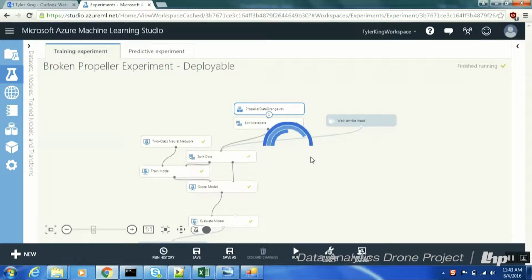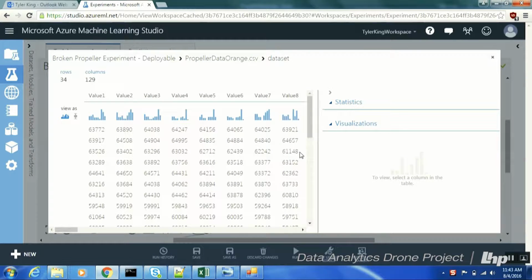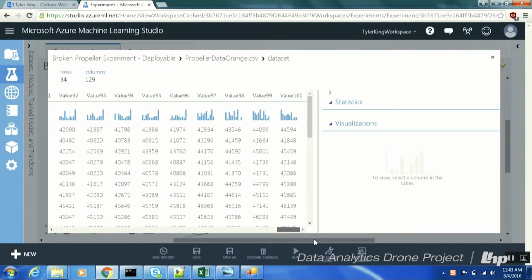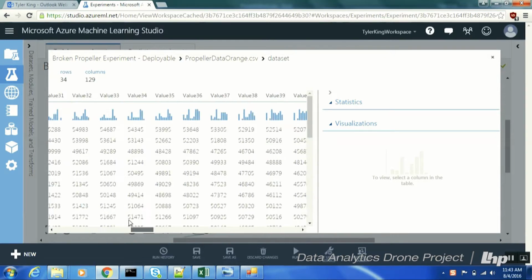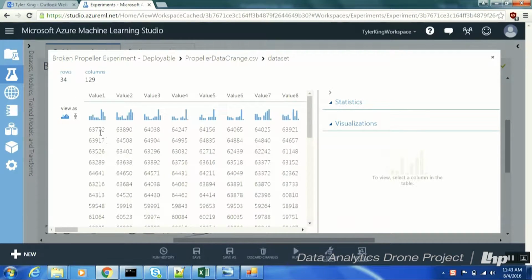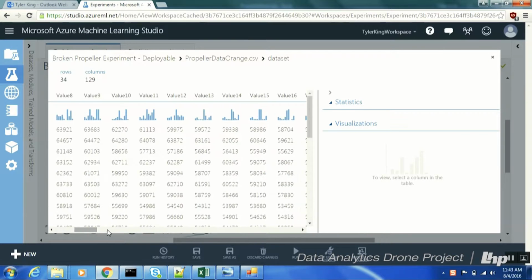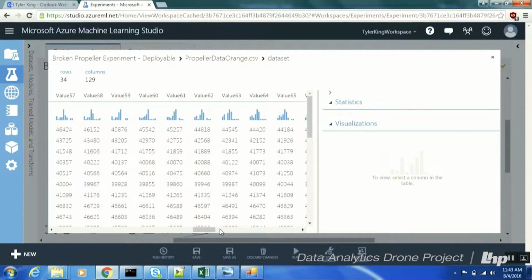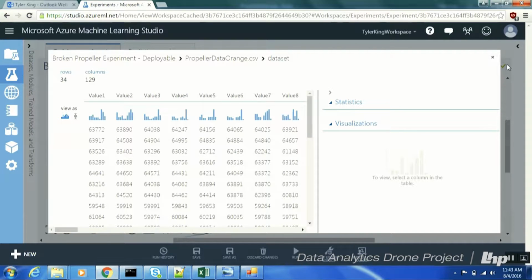Visualize it. So we have our values, and it doesn't show all of them, but this is each individual propeller, and then at the end it'll say if it's broken or not. And then we use that to train our model.